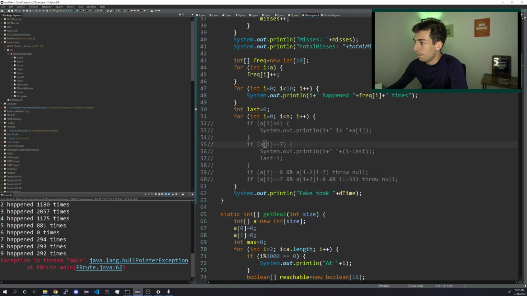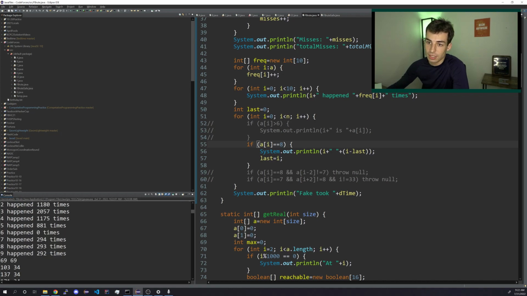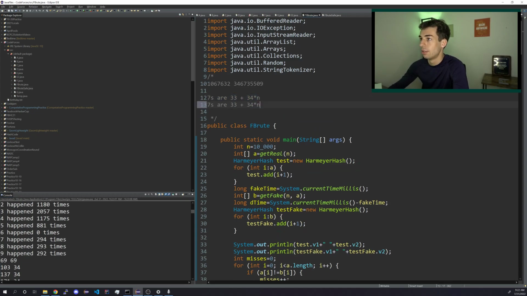All right, fine. What about if it's equal to 8? I guess 8 will probably repeat too, right? So 8s are just 69 plus 34. 8s are 69 plus 34n.